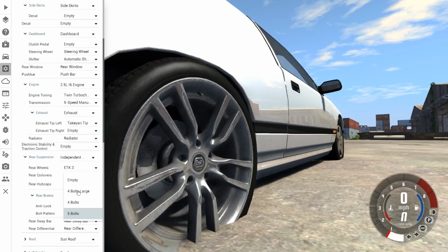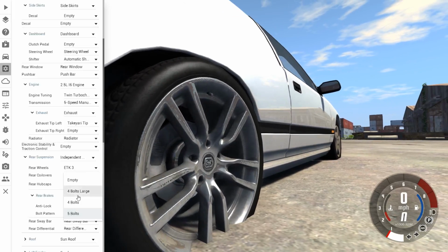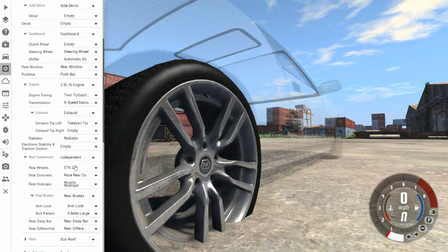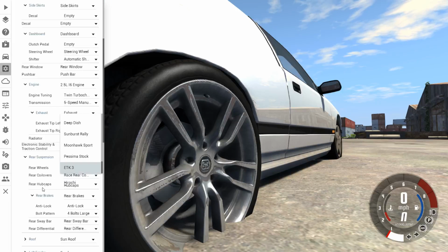So then we have the bolt pattern of the brakes you can even choose. So you can say, I want a 4-bolt large, and you can't even really see it with the wheel on. I should remove the wheel. Although, is the wheel? No. You can remove the wheel and it should still be able to see the brakes.